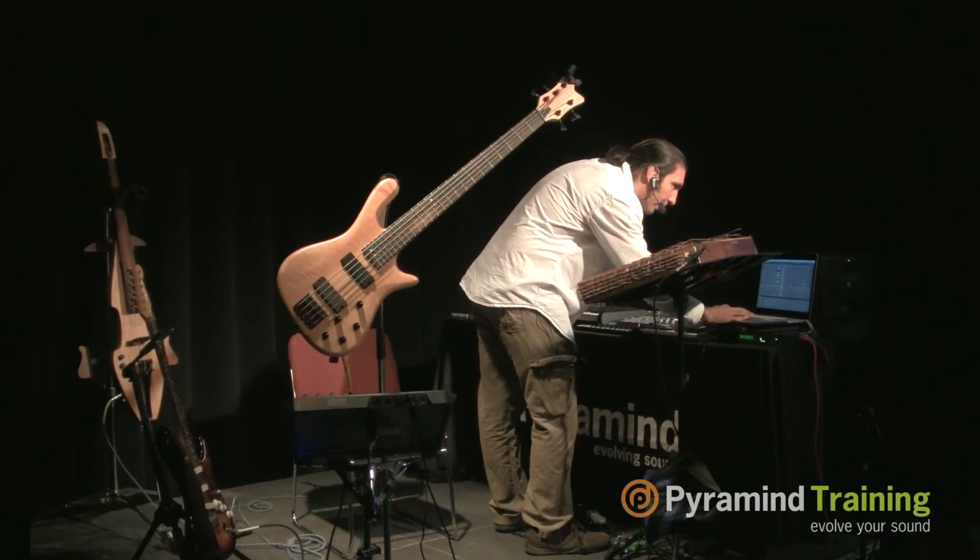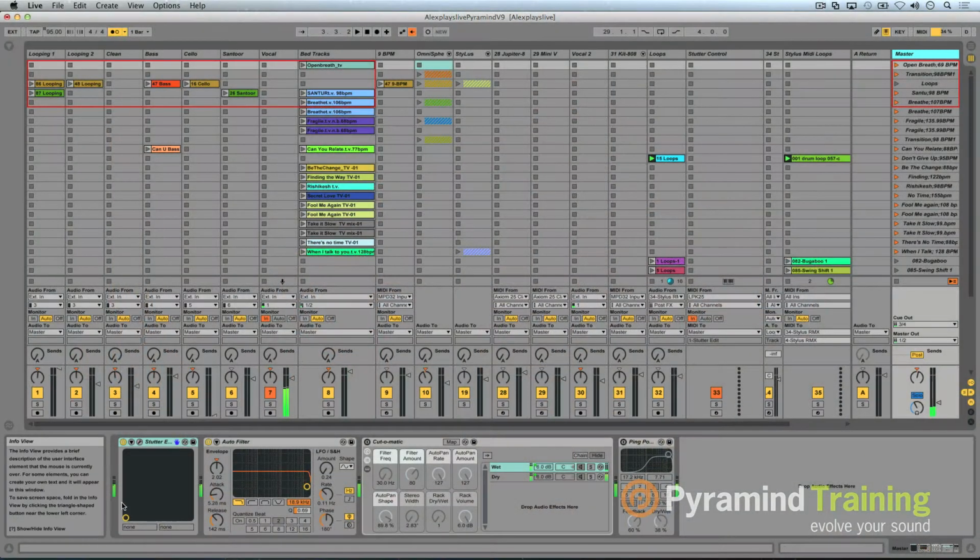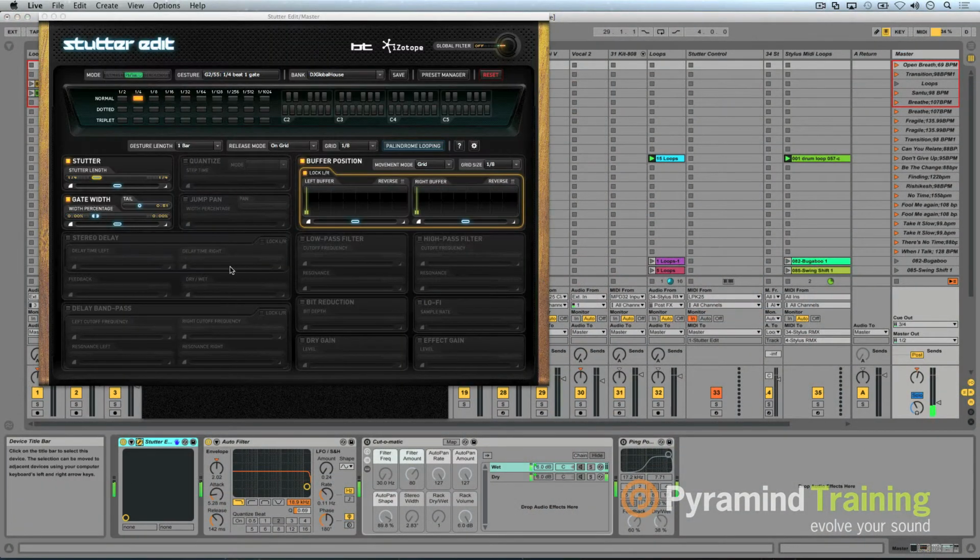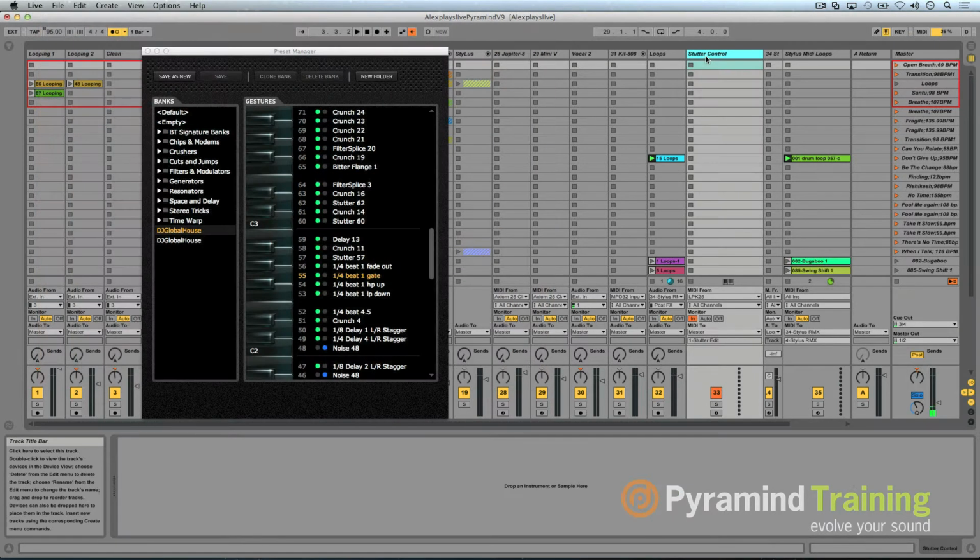I really enjoyed that. How I did that was tinkering with a really amazing plugin that the guys at Isotope have. It's on my master fader here, and it's called Stutter Edit. In order to control Stutter Edit, you need to create a MIDI track, and I've dedicated the input of this MIDI track to the LPK 25 here. It's going to Stutter Edit. So you basically create a MIDI track, and it controls the Stutter Edit that's residing on the master fader.